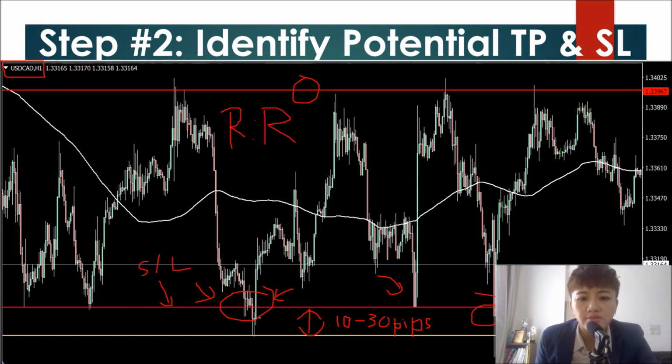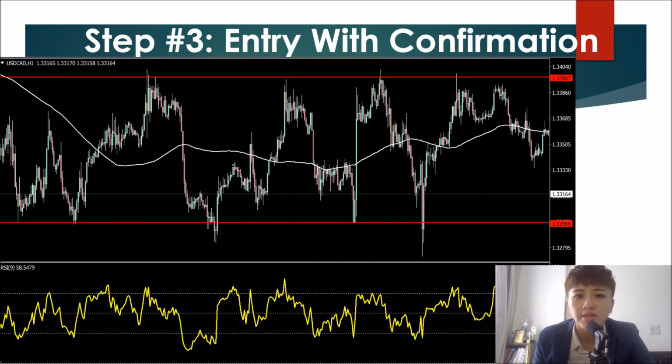So as you can see, the risk to reward ratio is pretty good. Okay, with such a good risk to reward ratio, just bear in mind that you'll be stopped out more often because your stop loss is tighter than your TP target, so the probability of it hitting your stop loss is a lot higher as compared to hitting your TP target. But you're not concerned about that because you're concerned about waiting for the big win that's going to cover all your losses. Okay, then step number 3, you're gonna enter with confirmation, which is what I've said just now.